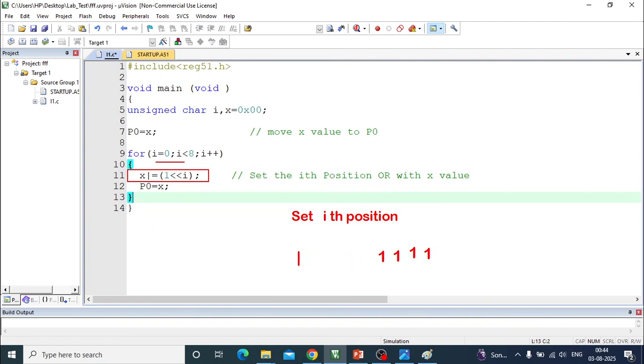So totally the loop will be executed 8 times. After the 8th time, your data looks like this: 1 1 1 1 1 1. Because I am incrementing i from 0 to 7, and the output I get, I'm going to feed it to port 0. Let us go and compile and execute this code.